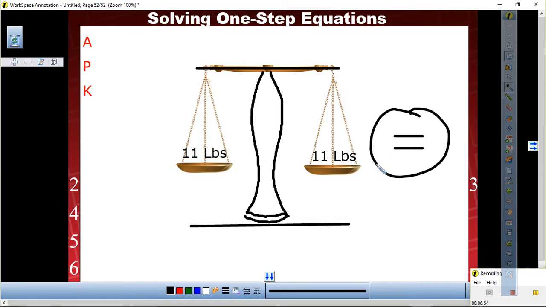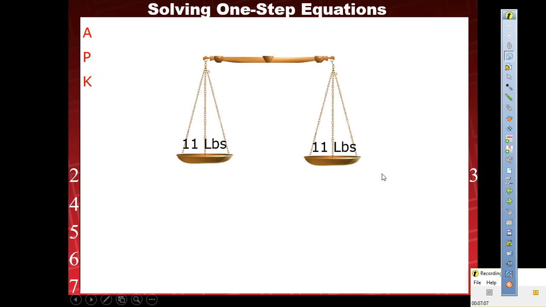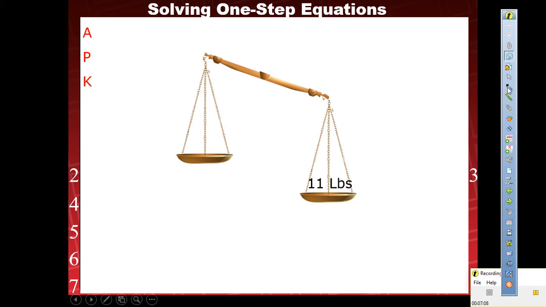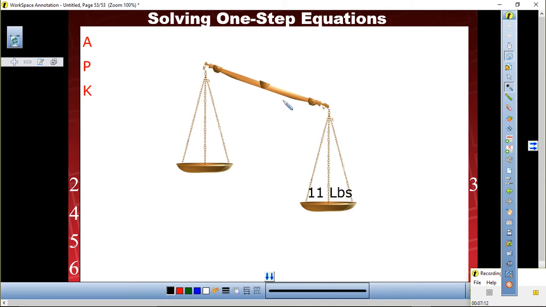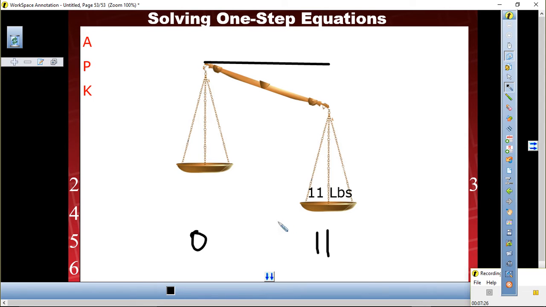Now check this out. Let me elaborate a little bit more on this same topic of the scales. So if I was to take a step back, look up, please. From this same scale concept is where we get the following. What's in this pan right here? 0, and over here it's 11. And let me show you, where was the bar originally before it went down? It was about right there. Do you guys see it?